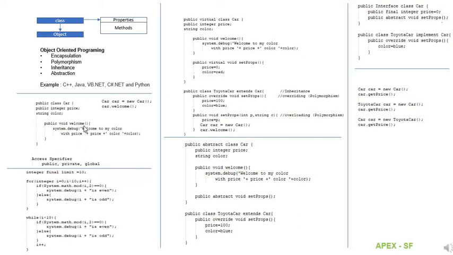So it's the same syntax, the same name I'm giving for a method, the same return type, the same kind of access specifier. But I'm going to distinguish my method by using different arguments. So I can use int arguments, I can use string arguments in one method. So using different arguments, I'm going to differentiate the same method.